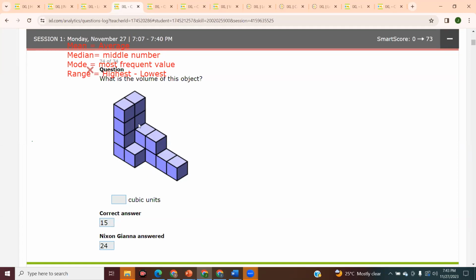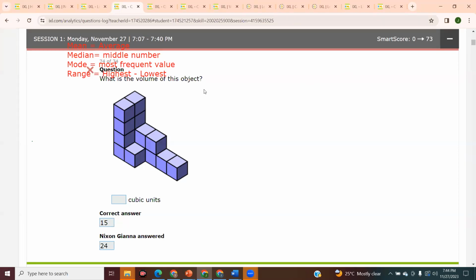So let's do it again. This is 8, right? You agree? Yes, sir. The 2 is what? 10, right? 10. And then the 2 on top is 12. 12, and then plus 3, 15. So that's how they get 15. You understand that? Yes, sir. Okay, good.